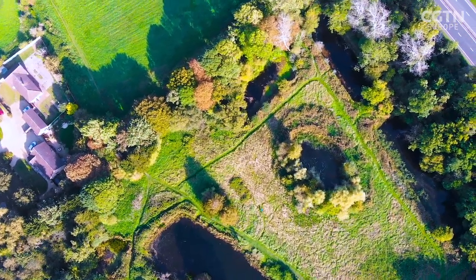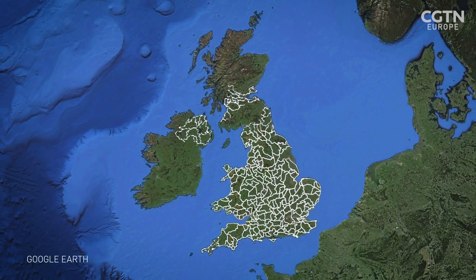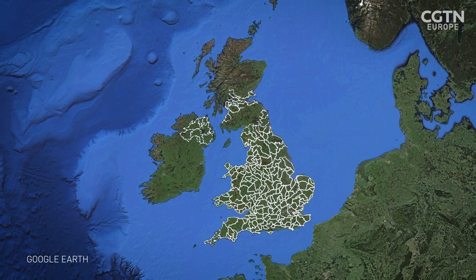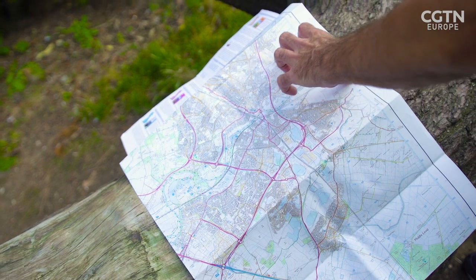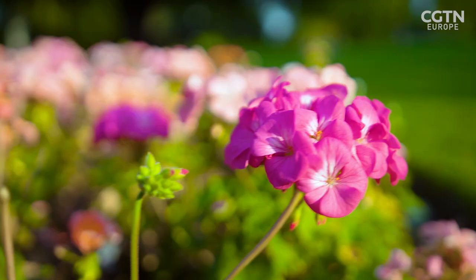Beelines is a nationwide initiative bringing together a myriad of conservation and volunteering groups to create an interconnected system of wildflower insect pathways across the UK. There's a lot of science behind Beelines. First of all, we map the places that are really good for pollinators on a local basis, usually on a county level. We draw imaginary lines on maps to join them up to start to put that connectivity back in there.